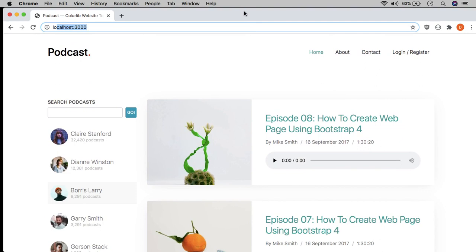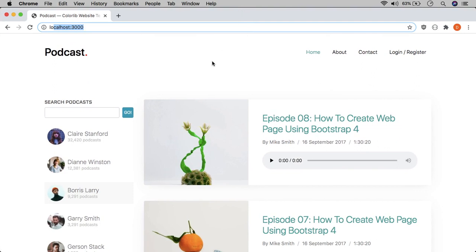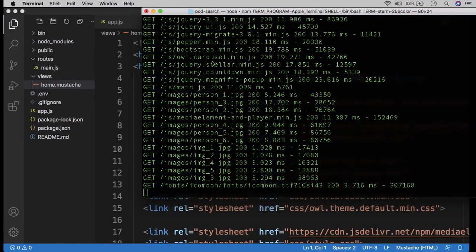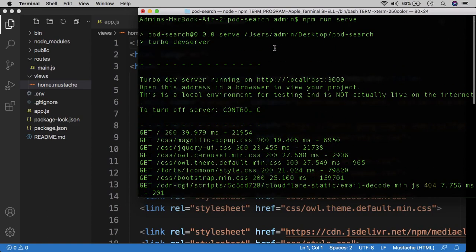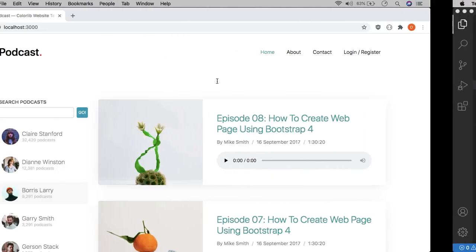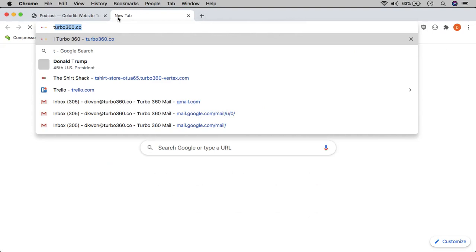What I'm going to do next real quick is throw this up on a staging server on Turbo just to make sure it works on a staging environment. And so that way we can be certain that what we do locally on our machine will be accurately reflected on the staging environment on our actual hosting server. So let's go ahead and do that. Turn off the server in your terminal, so Control C, and then head over to your Turbo account.